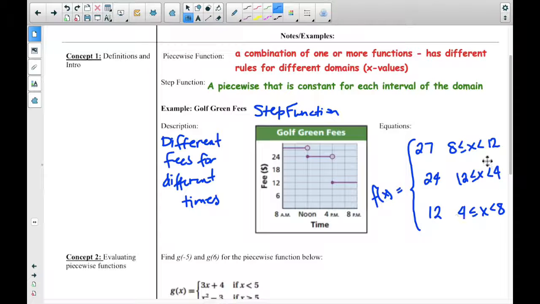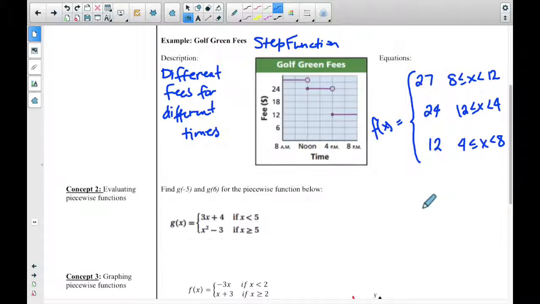So this is a step function, also a piecewise function, because at each place there's a different cost. Here's your time, here's your cost. There are a lot of real-world instances of step functions. I think step functions might be more realistic than just a basic linear or a basic quadratic or whatever, because in step functions we look at the difference and how much each one is changing by, like what's happening at this time, what's happening at this time, and so forth.